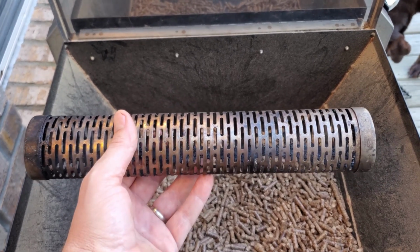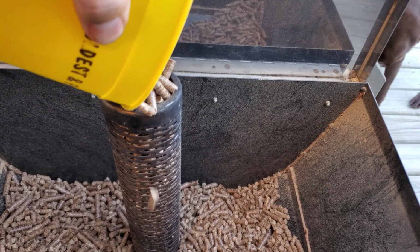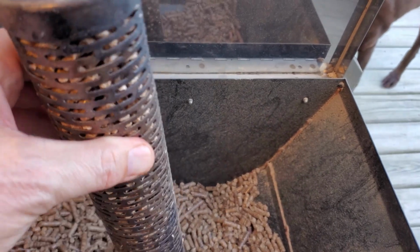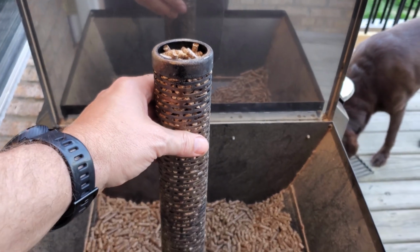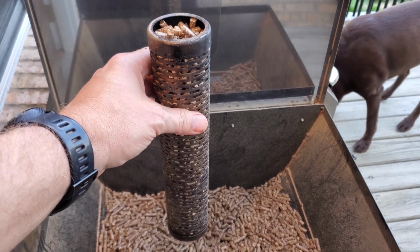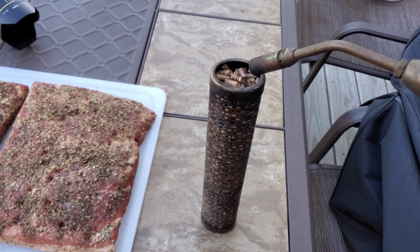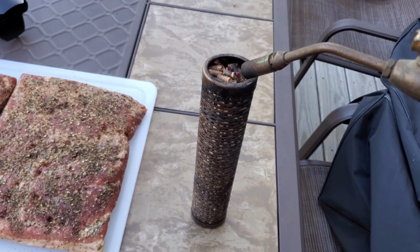So what we'll do now is we'll go ahead and fill it up with pellets. Okay, there we go. So we just simply fill the tube up with pellets, just like that. And it's not a whole lot of pellets. If you end up buying a 20-pound bag or so, it'll last you a long time. So, all right, we'll do that, and then we'll light it, and we'll let it go for about 10 minutes. This part's pretty simple. Just use a little propane torch and go ahead and light it on fire.